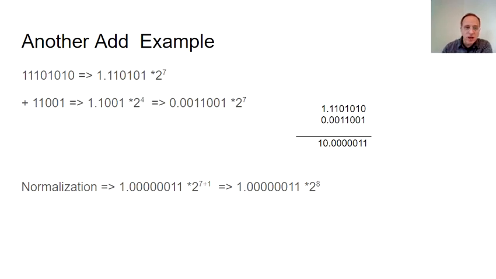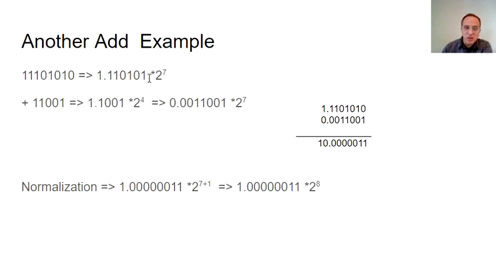Let's say I want to add this large number, 111010110, and I want to add it to 11001. Well, first thing I have to do is write them in scientific notation. Sorry, it's in binary. And that means I would write 1.111010110 times 2 to the 7th. Why 7? Because I moved the decimal point 7 places to the left. So that's 2 to the 7th. Then this one, I'm going to write also 1.1001. Since I moved the decimal point to the left 4 places, I'm going to write 2 to the 4th.